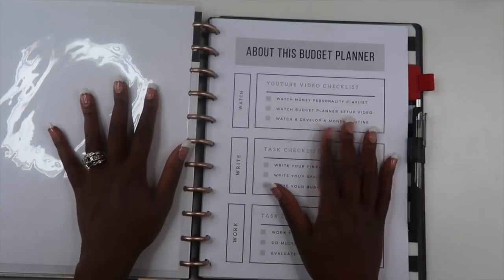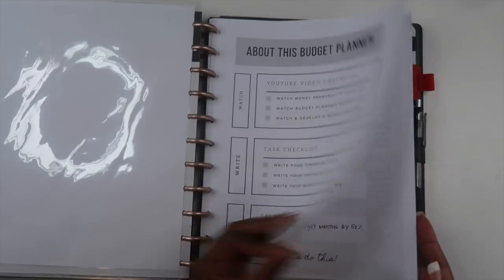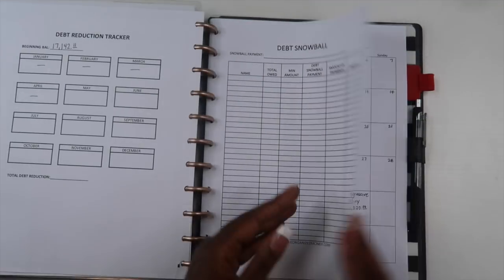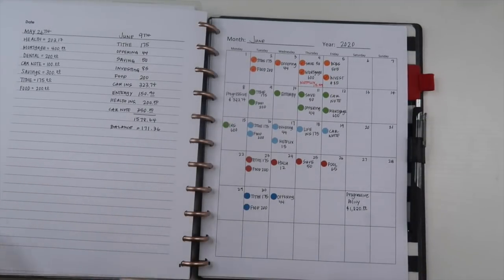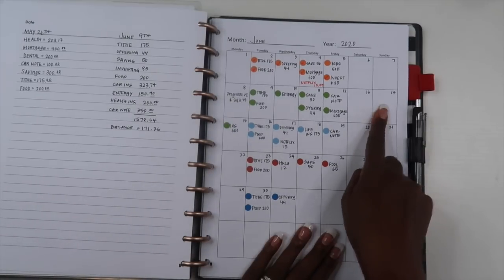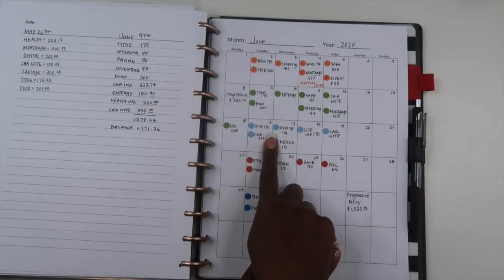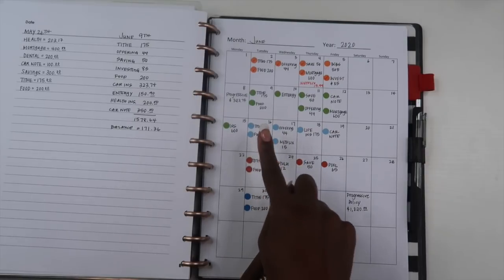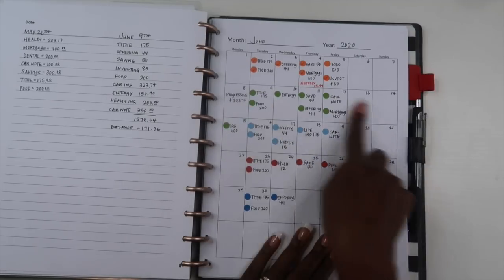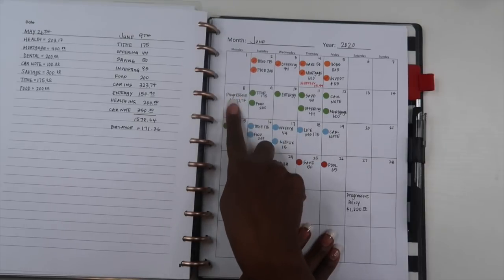We are looking at how to close out a weekly budget and start a new budget. So I'm going to be doing that for this upcoming week, and payday is actually tomorrow. So I do like to do my budget the day before actual payday. So we are planning out the week of the 8th through the 14th. Well, really it's the 8th through the 15th because I do start a new budget on Tuesday because that's the day that I get paid. So my paydays always go from one Tuesday, which is the 9th, all the way through the 15th. I'm including the 8th because this charge has not come out of my account yet.